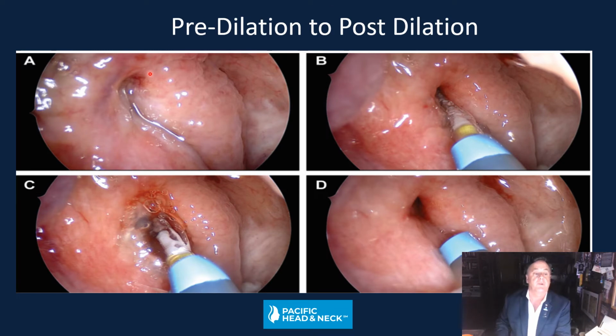These are photographs of the same procedure. This is before a eustachian tube dilation. You note that there is very narrowed constriction of the opening, placement of the balloon into the eustachian tube, constricted opening, dilating the opening in the eustachian tube, and thereafter the result of the eustachian tube dilation. Pre and post, you can see a pretty dramatic improvement in the size of the orifice or the opening of the eustachian tube, but most importantly, that then allows that tensor veli palatini muscle to actively aerate and pump action into the middle ear space.